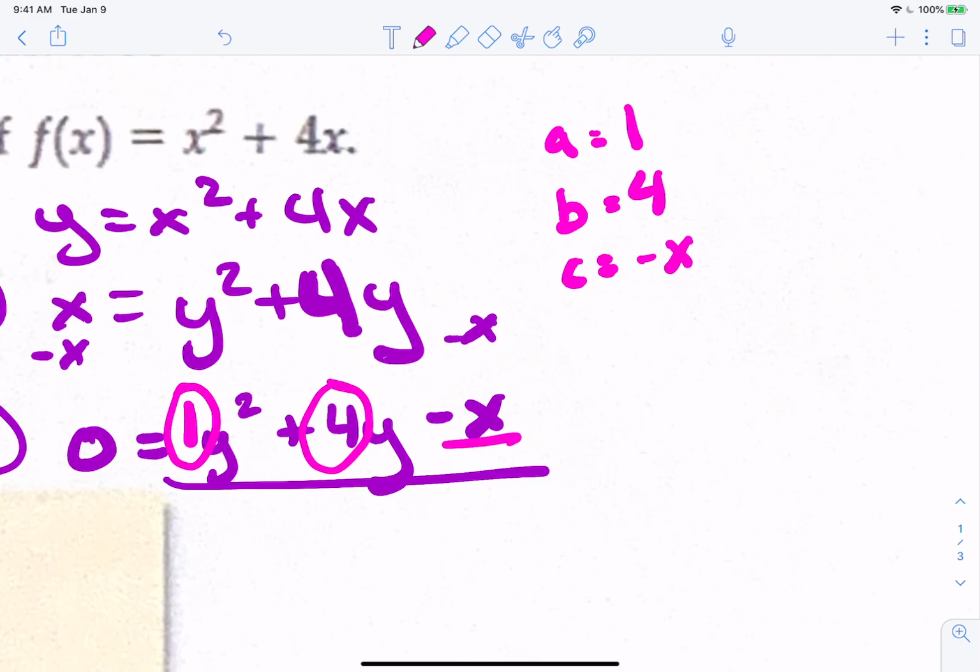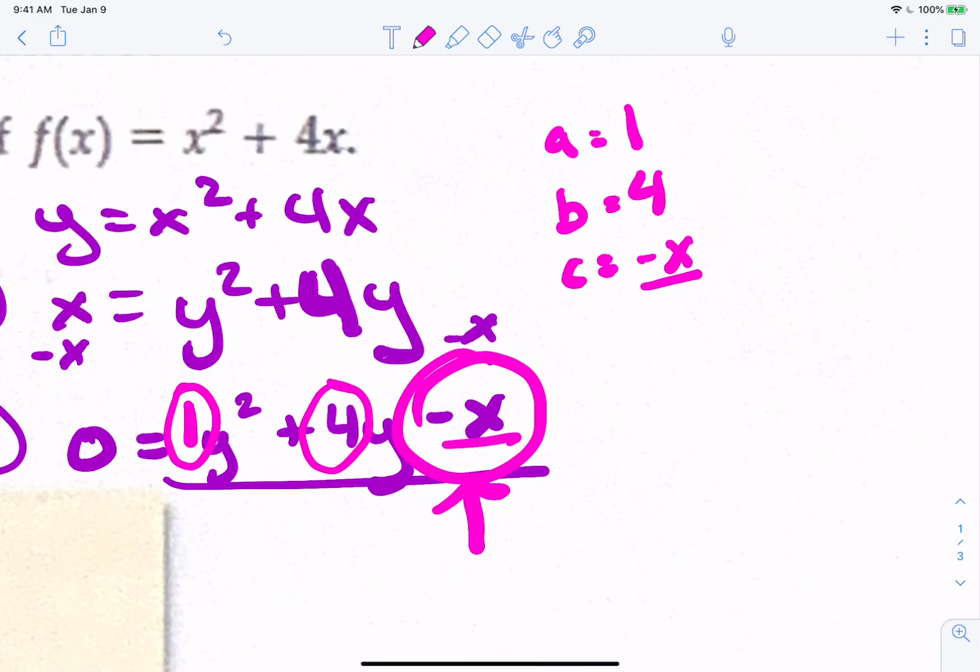Why can't x be a number? Why isn't c a negative 1? Why isn't it x? The c term is always this term right here. So c is equal to negative x. But she wants to know why it's not negative 1. Because everything's in terms of y. If there was a y variable there, then it would just be negative 1. But since everything's in terms of y, x is just a number. It's the weirdest thing.